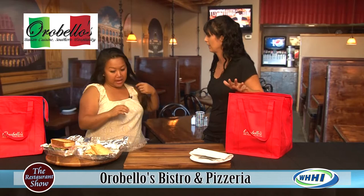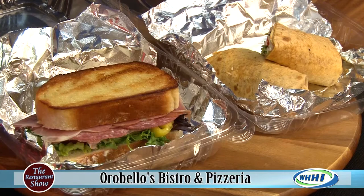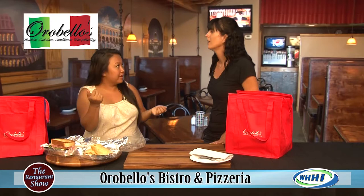Yeah, the chicken salad is delicious — a little bit of grapes, a little bit of honey, real chicken, lettuce and tomato. Nice and light. And it's in the insulated bag, so you don't have to worry if you're not going to eat it right away or you're going to be out in the sun. You might pick it up and it's two o'clock in the afternoon and you're like, oh, we've got to eat.